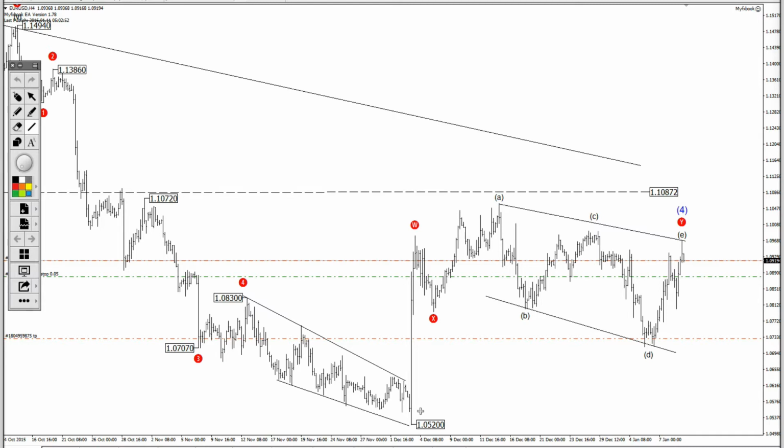But if we take a look, this started from the 105.2 low. That was the ECB rate, well, let's say cut, because they managed to lower the interest rate more into negative territory. But anyway, the sharp spike upwards started from that ECB release, or that was the catalyst for the upwards push. And I have labeled this as wave W. And then we have a corrective move down, which is wave X in my labeling. And now this large triangle shape or channel overlapping price structure, I have labeled as wave Y. But the proportions of these three waves are very skewed.